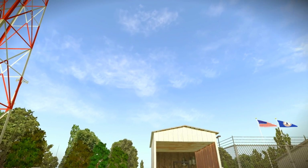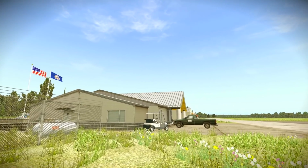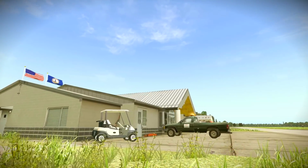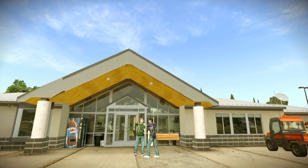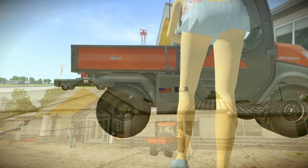All the buildings are HD photorealistic. Every building was actually crafted using photo textures. On the site at xplane.org, they do have pictures comparing the graphics to the real thing, and it's pretty good. These guys are arguing over something, fisticuffs for some reason. And yeah, that's all very nice.